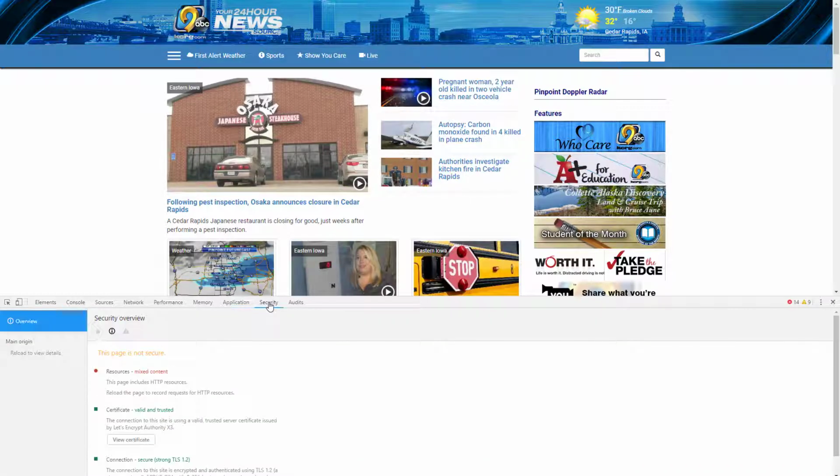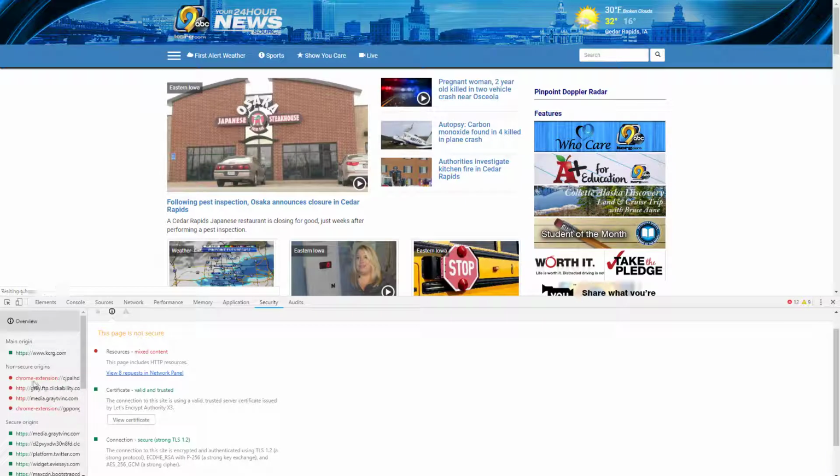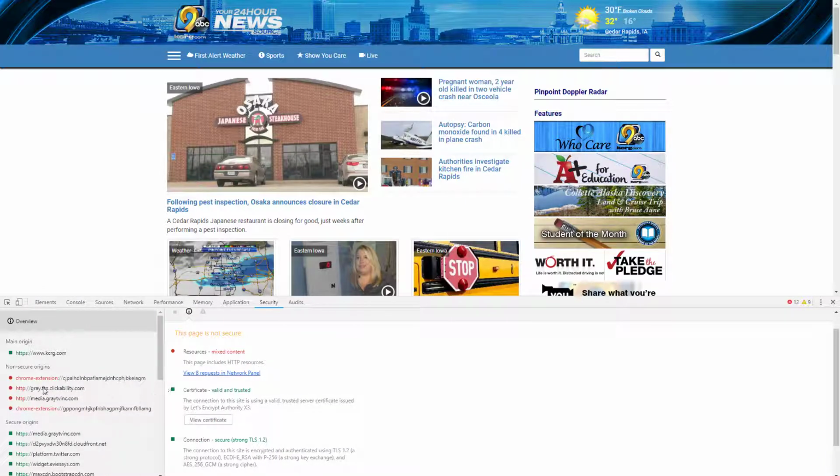If you look in the security panel, you see here we have the mixed content. Let's reload this, and here you see it shows us now which of the items is coming over HTTP instead of HTTPS. These two are my Chrome extensions. But if you're taking a site to SSL, you can use this security panel and figure out which image or script or something isn't being loaded correctly. It helps to track that down.